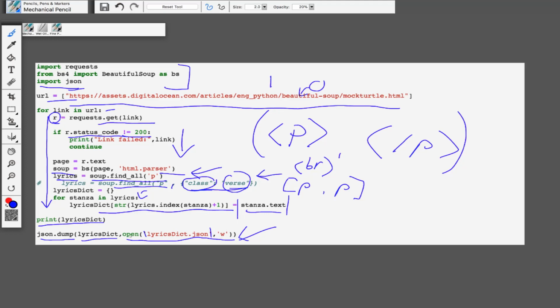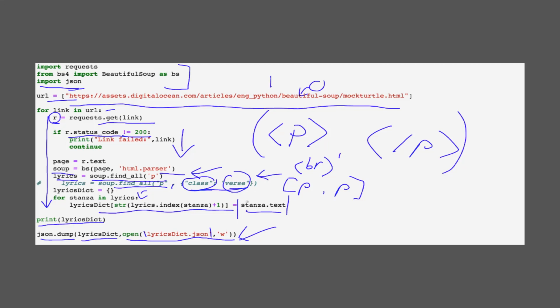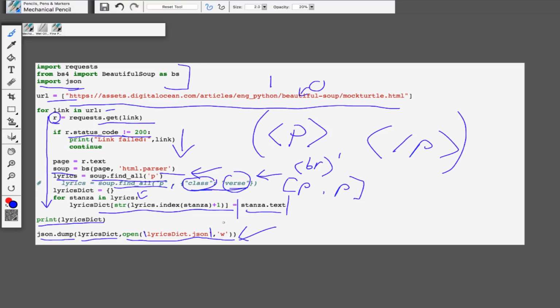If this file is already stored and we wanted to put it into a variable, we would have to use the R notation. And if we wanted to add to a file that already exists, we use the A notation. That's just a quick demo of that.